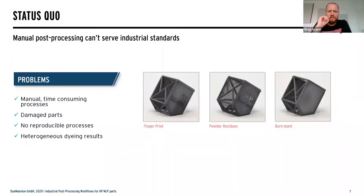The first step that 3D printer users are challenged with is cleaning of the parts. The current methods available on the market come from processing metal parts, where with very brutal force you need to clean the rust or spray paint from the metal parts, and the efficiency of the machine and technology is defined by how brutal it is. In plastic parts it is something very opposite. So our goal was to deliver technology that would dismiss problems like remaining fingerprints, powder residue that stays on the part, or simply burnt marks if the blasting nozzle was too close to the surface. Therefore, we developed a machine which we called PowerShot C.